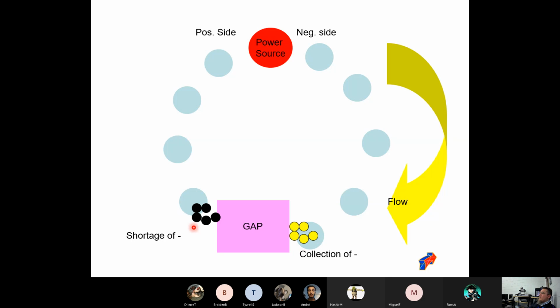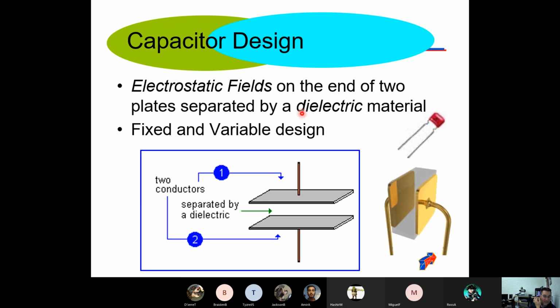So what happens if I charge it through the gap? This is how a capacitor works. The capacitor is holding all of these electrons on one side, and then there's all these shortages on the other side. So this is what a capacitor does. You have two different conductors, one here and one here, and they're separated by something called a dielectric. We're going to go over the materials that you can use for dielectric, but that's basically what you have. You have one conductor here, and then you have a dielectric in between. I would write that down because that's how a capacitor is designed. That's what they are.